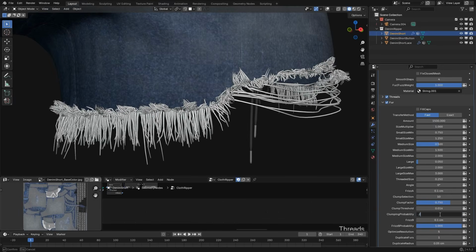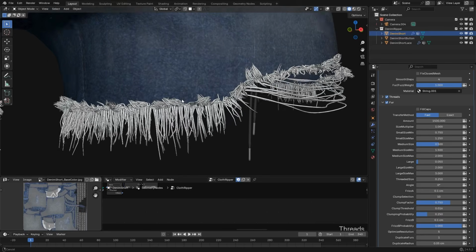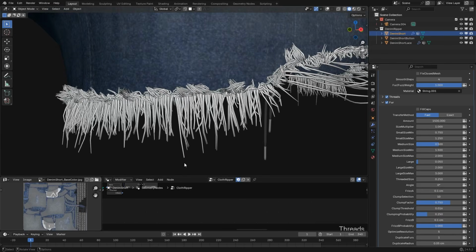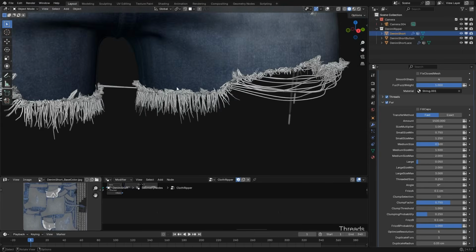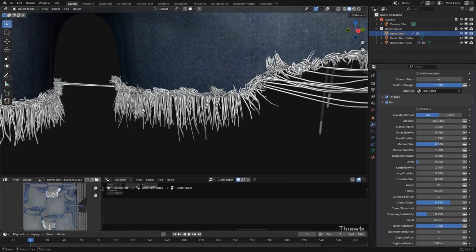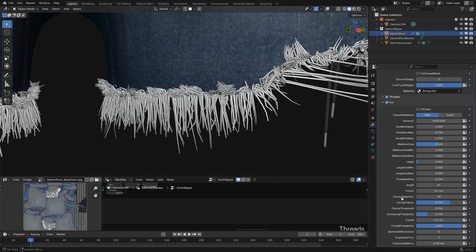By the way, this clump threshold is also their distance, sort of. For instance, if the fur is very long and you have set it to 0.06, set this to 0.016, it's going to leave that very long fur alone, and it's not going to clump it because their distance is way more than 0.016. For example, if it's 1, you can see that it's going to make glitches because it's clumping from here to the end of that end, but 0.016 is actually a very good value that doesn't have any glitches.